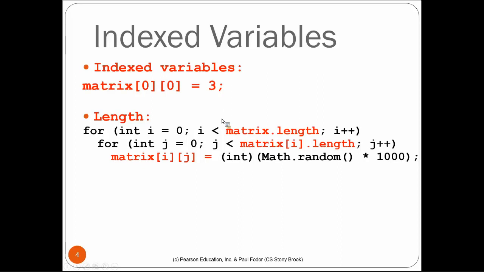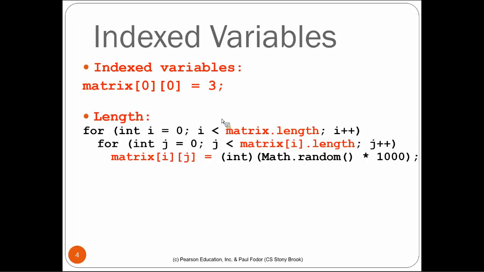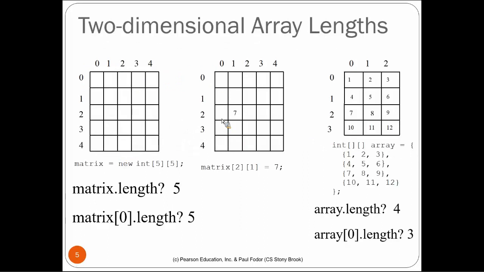So we basically can declare matrices, and we can assign them values either directly by using the row and the column, or by using two indices: an index i for the row between 0 and the matrix.length value, not included, and then an index j for the length of that row. matrix[i] is the row itself, and matrix[i].length gives us the length of the row. So what exactly do we mean by matrix.length and matrix[0].length?